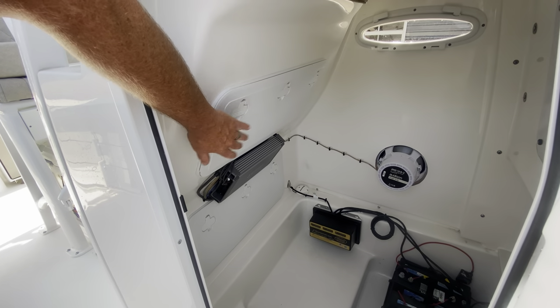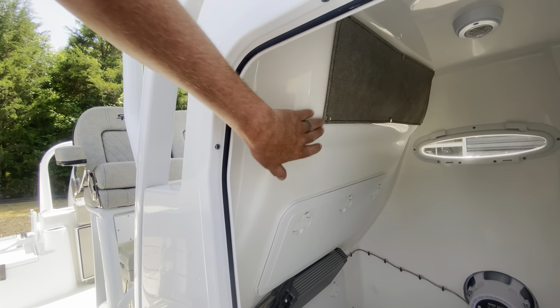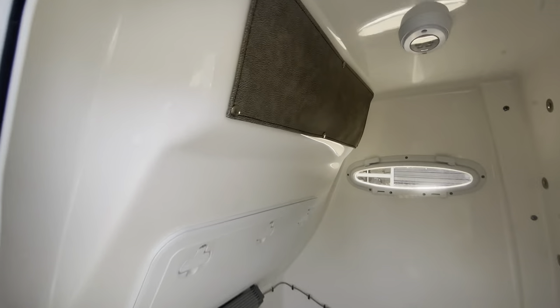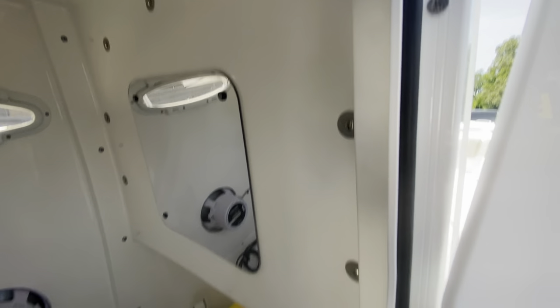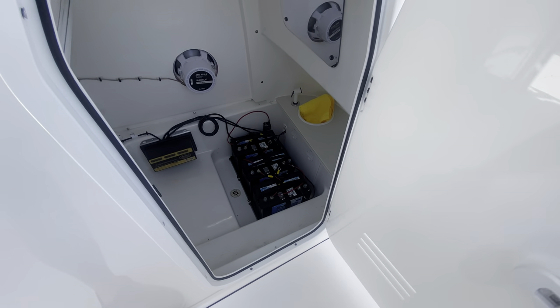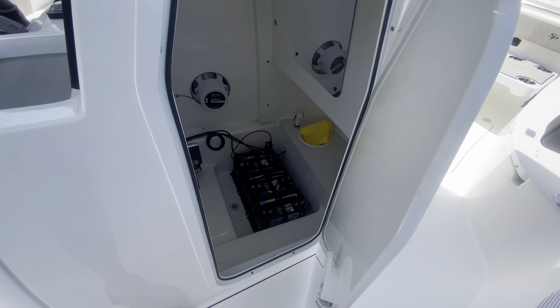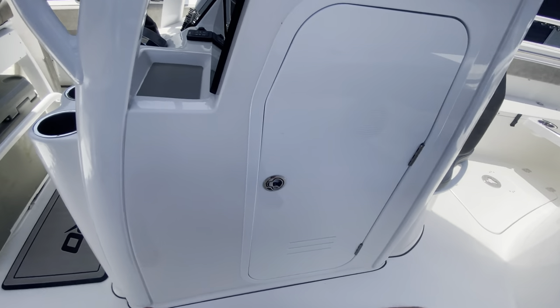You've got doors that flip down so you can get behind all the controls — kind of a little zip snap-on thing for behind your electronics, where you can add and change all that good stuff. It has lights in here and a fresh water sink — I believe it's a 20-gallon fresh water tank. So this is a huge storage area to put all your stuff, or if you want to get the head, you can get the pump-out head as an option.